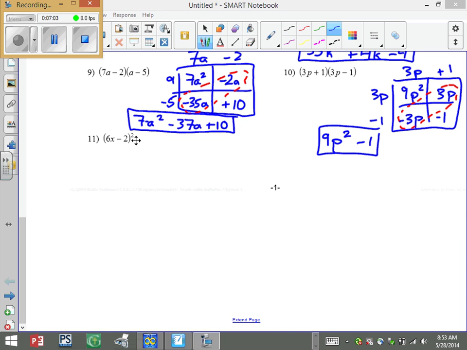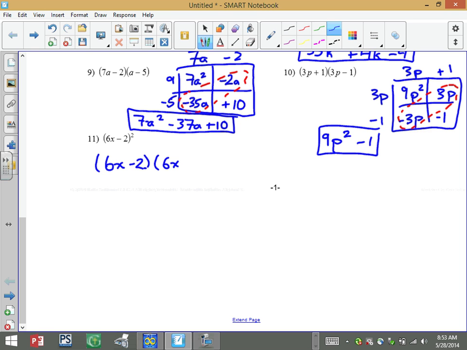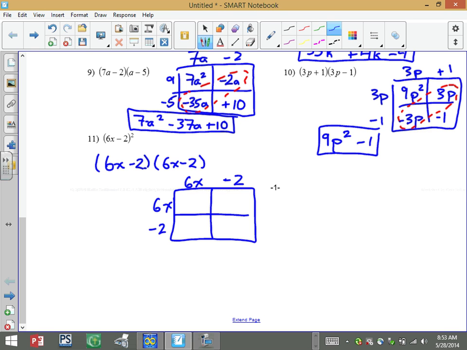And then the final problem on page 1 of the review sheet, this isn't the same thing as what we saw with the exponents before. Remember, with this type of problem, it's 6x minus 2 times 6x minus 2, so you have to make sure to expand it out like that, and then it's just right back to your box. There's one quick step before you can do your multiplication. Remember, you want 2 of these 6x minus 2's like that.